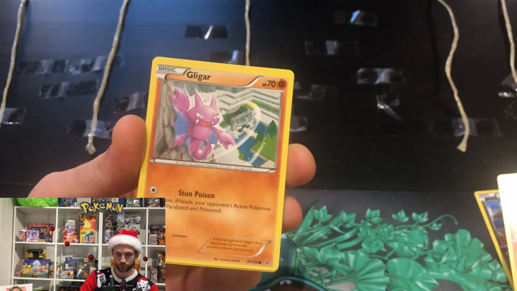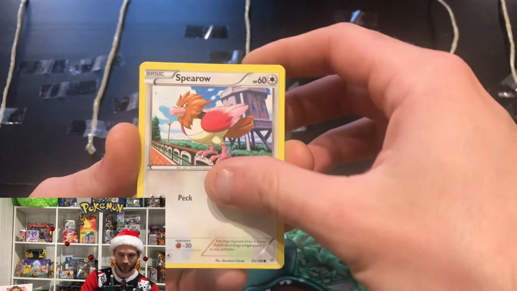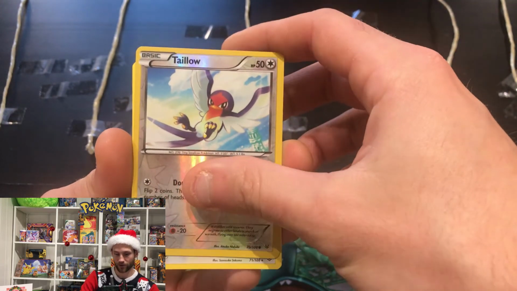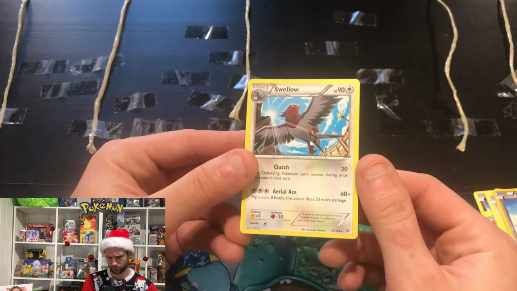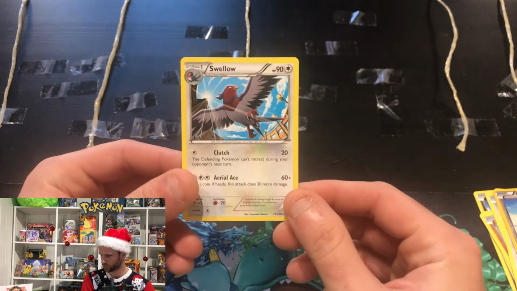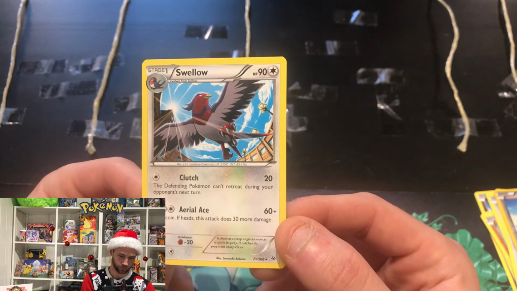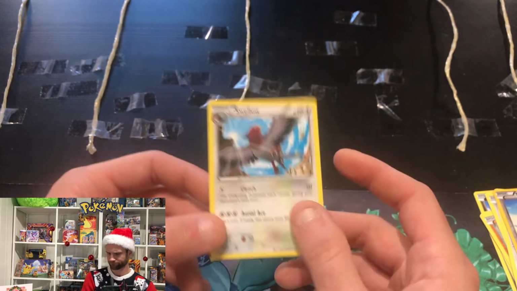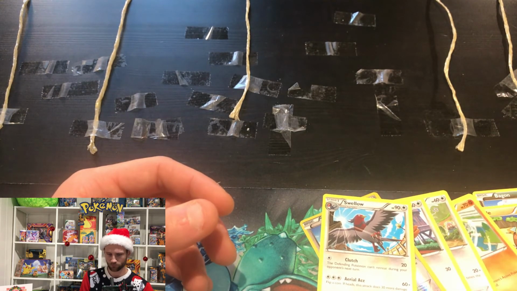I hope it's not on every card. Binacle. Gligar, Meowth, Spearow, Farfetch'd, nope. Rare. Okay, the code card lied to us. Swellow, nope, still nope. I thought there was something good in this pack. Did I miss something? Okay.